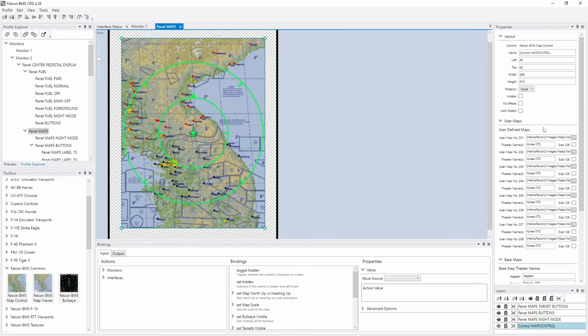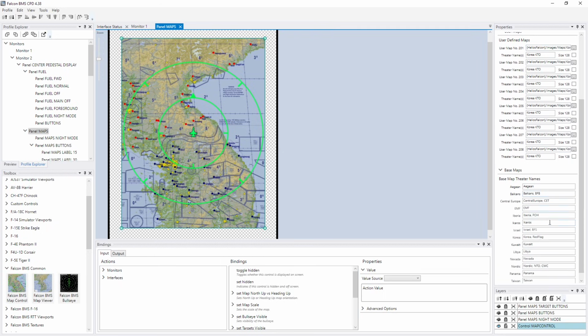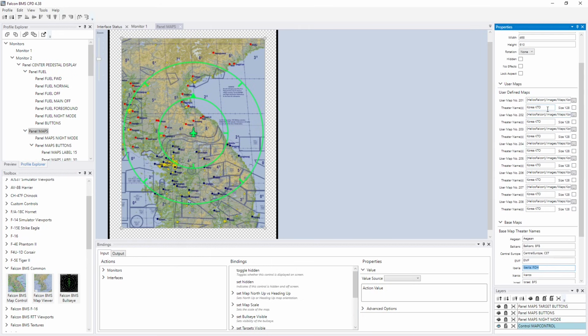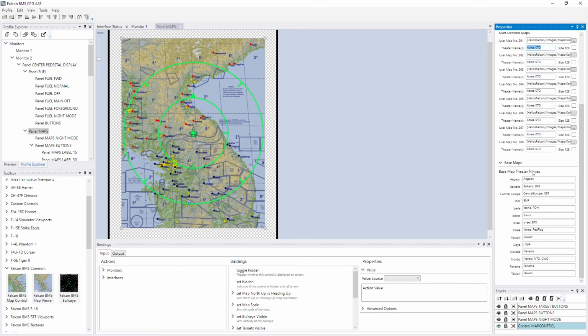So first of all, we need to understand how that base map and naming feature theater name works.